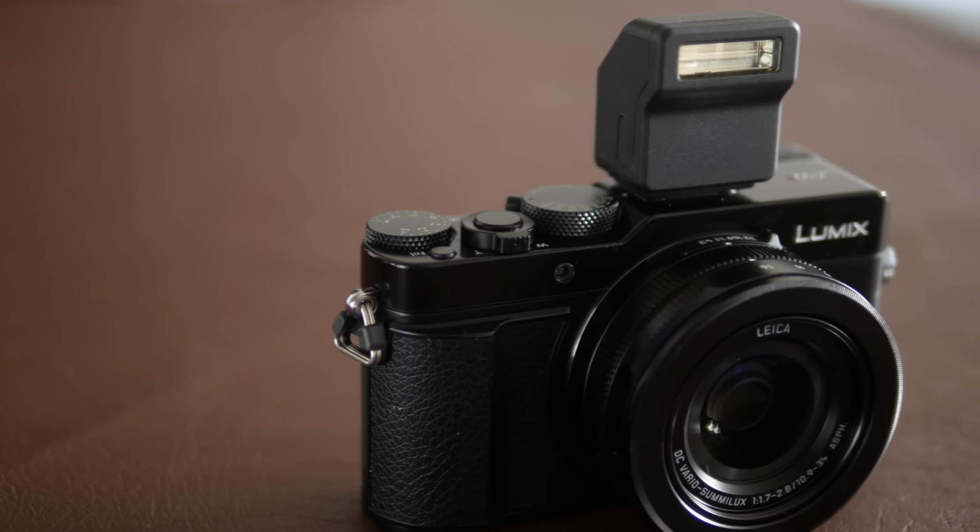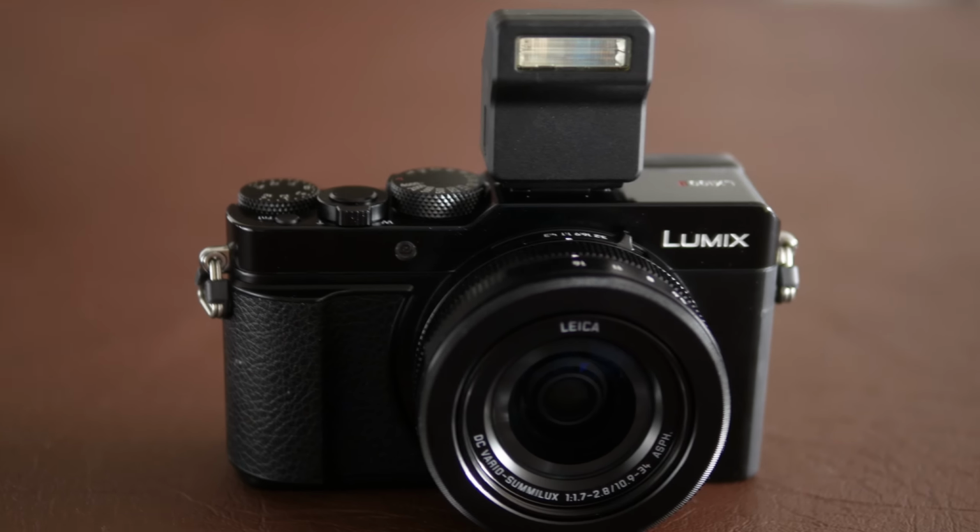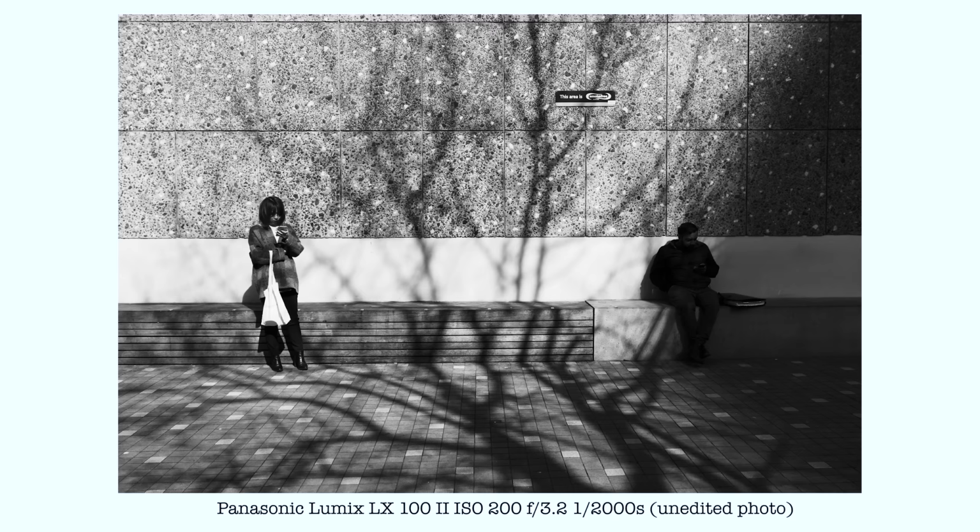During this whole review period, I never found I had a need to use the external flash. And if I bought this camera, the chances are I probably would never use this external flash at all. But I understand some of you really love to have this little external flash, which can be handy sometimes.